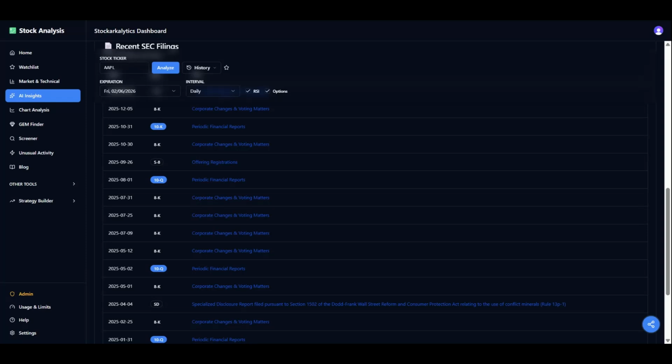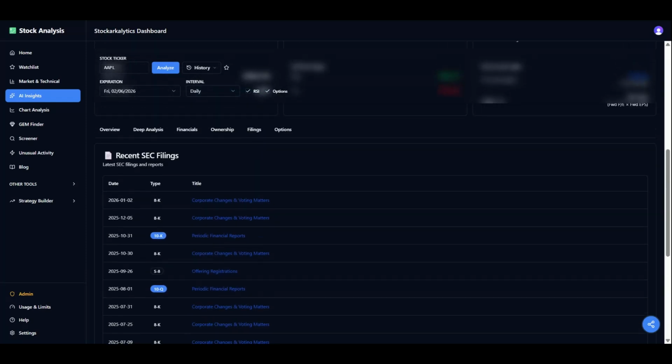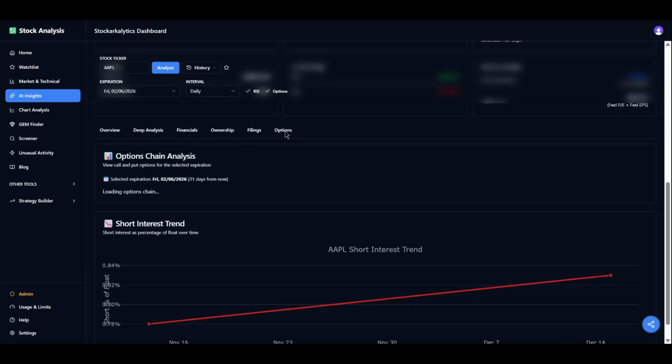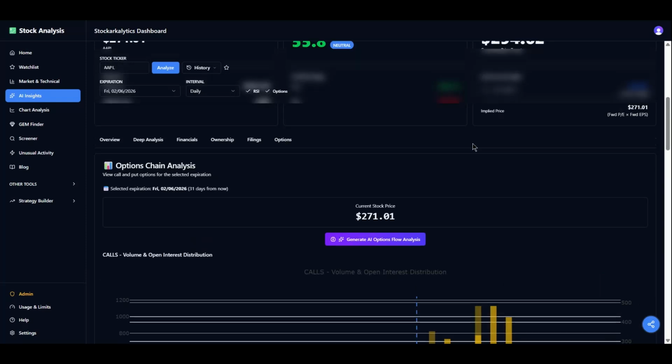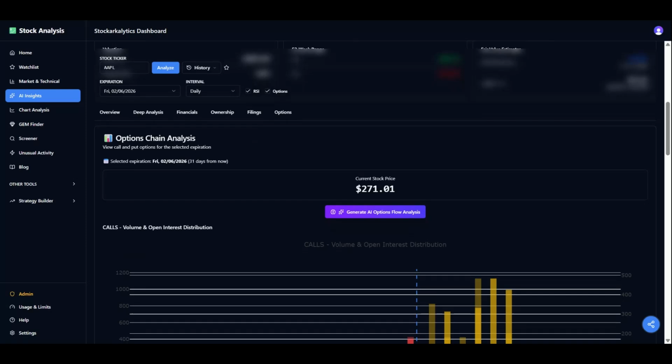All right. Now that we've covered the official filings, the last tab here is options, where we look at the options market data and what it may be implying. So go ahead and scroll back up and meet me in options. So the last tab, options, helps you understand what the options market looks like for a specific expiration, where volume and open interest are concentrated and how calls and puts are priced across strikes.